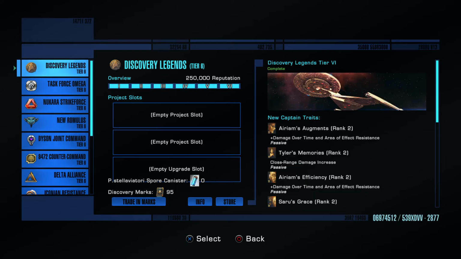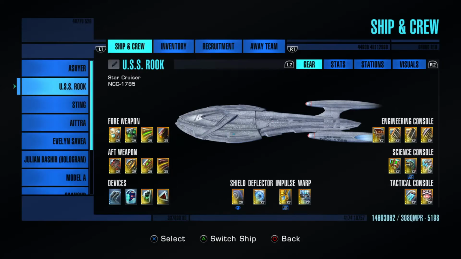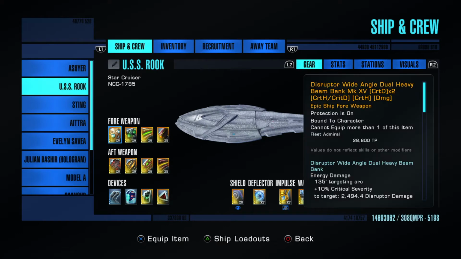And some of these things that I'm going to talk about in the equipment will come from these, and I'll call them reputations. Otherwise, I'll explain the mission that they came from. Here's the ship, the USS Rook. This first weapon is a dual disruptor from the Discovery set. Now you can make the disruptor instead of the phaser once you get to Tier 6 in that. Otherwise you can do phaser. I like disruptor because I'm doing a full disruptor build.